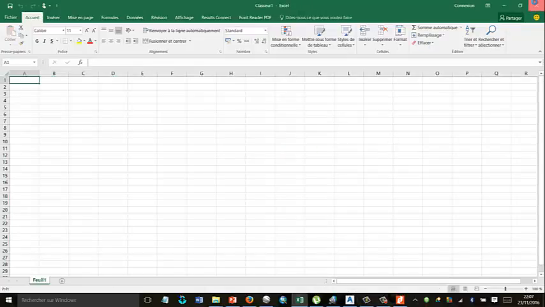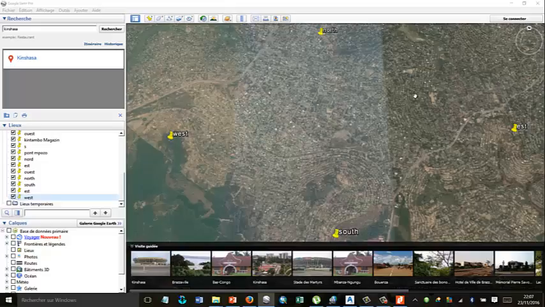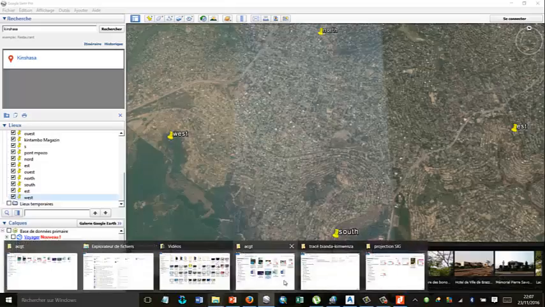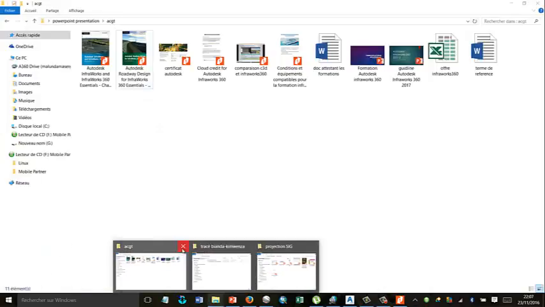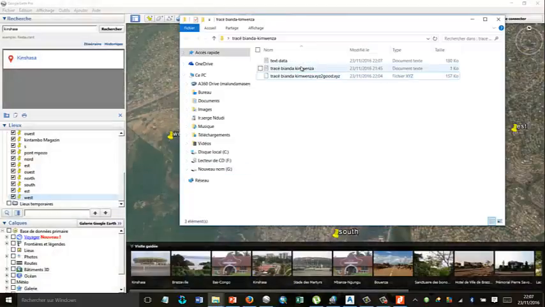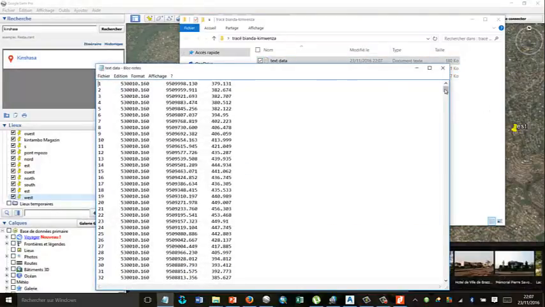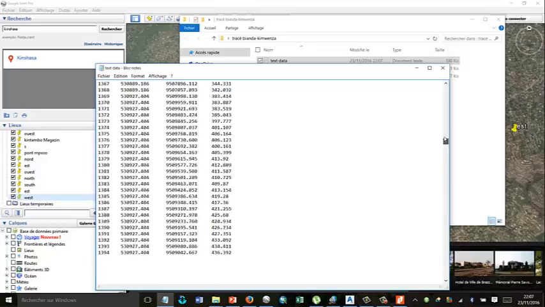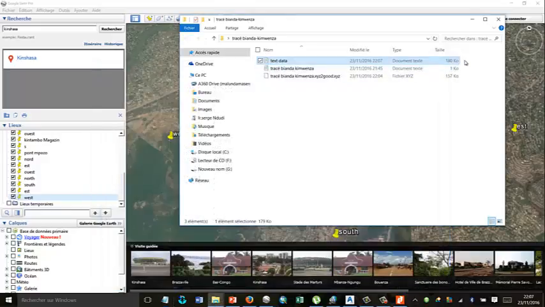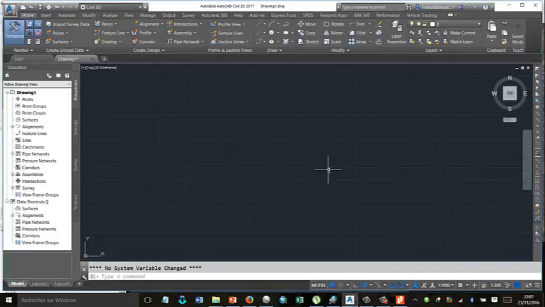Everything about collecting data is done at this point. For collecting data, we've seen that we used Global Mapper, Google Earth, and Excel. Now we have our generated data that we're going to use in CV3D. Our data is that text data. If I open it, I have my data. You can use it with CoverDis, CV3D, and all those kinds of software, even Sidra in the section. So let's go to CV3D.